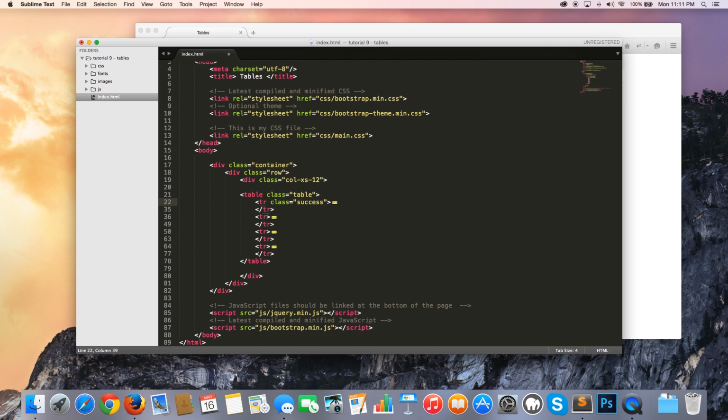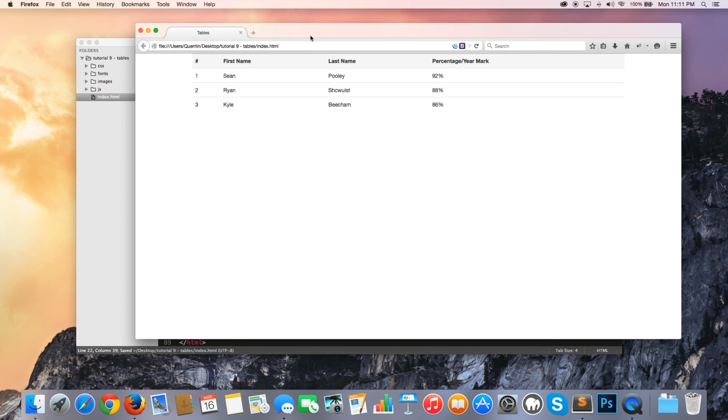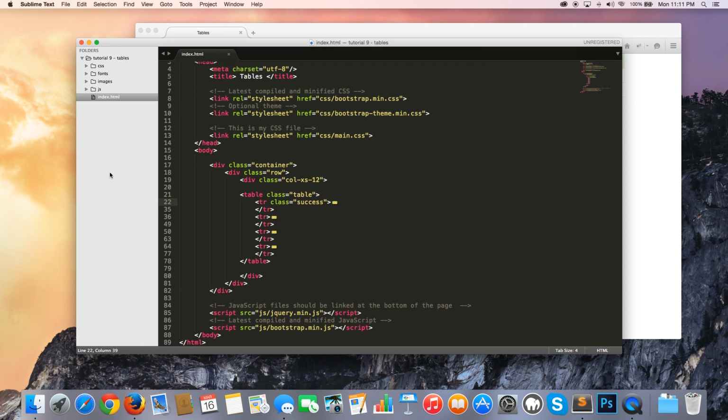So we could use success, info, warning, danger, or primary. And what that'll do is pull through the colors, which I have kind of shown you guys before. So we now have a table row that is marked with the success color, which kind of just indicates that the user has done something positive, or you know, Bootstrap terms. You can read through the documentation to find out more what each of these colors is supposed to represent. But the names kind of give it away if you think about it.